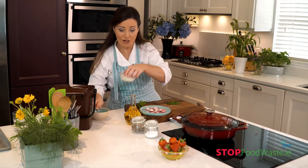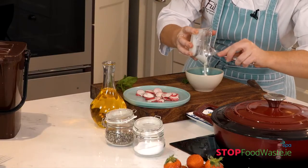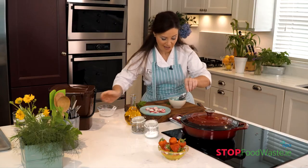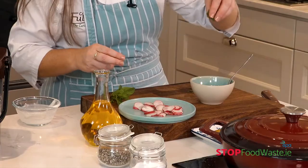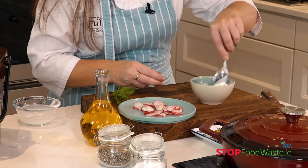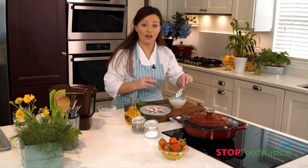For the mint yogurt, I have some gorgeous Irish yogurt and a nice bowl. In goes our yogurt — there's a high chance there's a bit of yogurt sitting at the bottom of the pot in the fridge that we bought with the best of intentions on a healthy Monday. And by Thursday, we're left with the yogurt. So in goes our mint into the yogurt, give it a stir, and this gets served with our beautiful curried rice salad. We'll put it aside in the fridge until we need it.